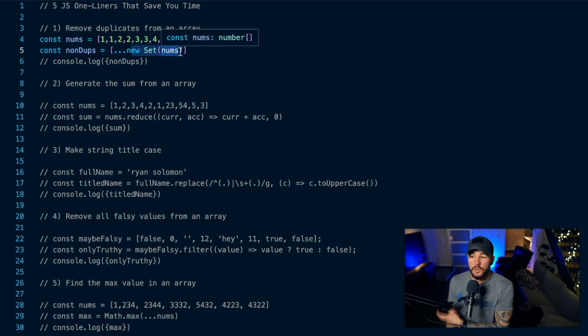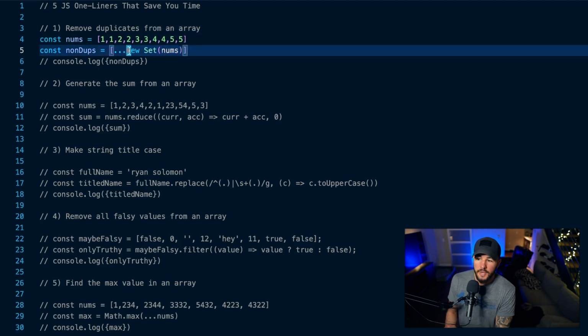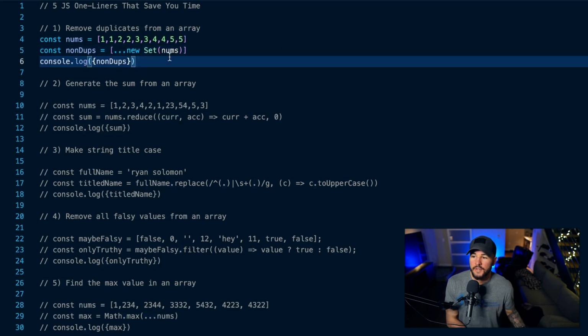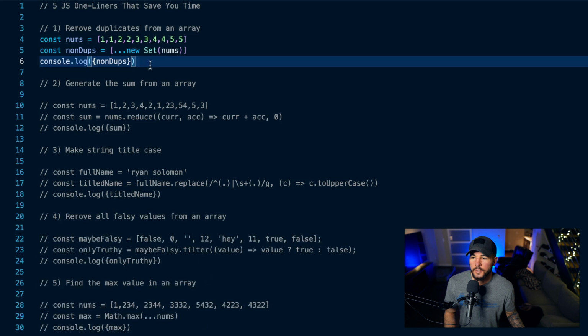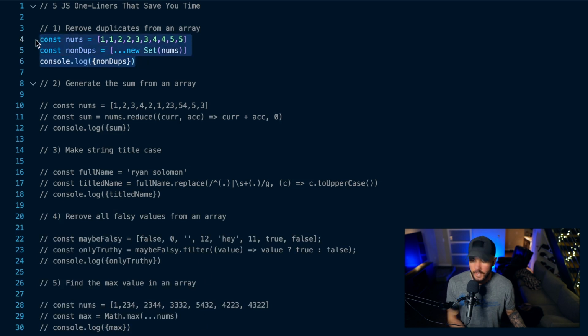I wanted to end with an array, so I spread my set with my 3-dot operator into my new array. And if I console log here, non-dupes, what you're going to see is I get an array that has no duplicates within it. Okay, so I think that is one good JavaScript one-liner there to remove duplicates from an array.